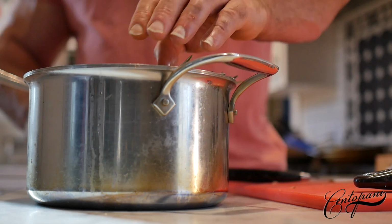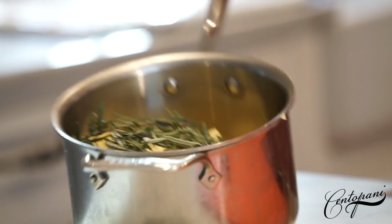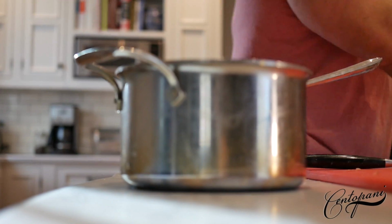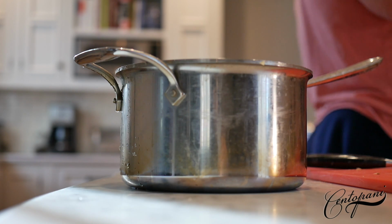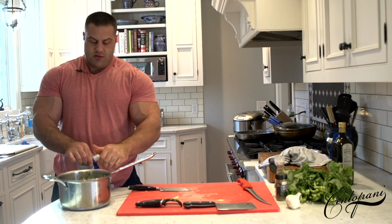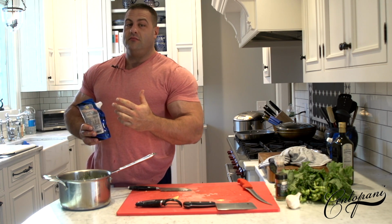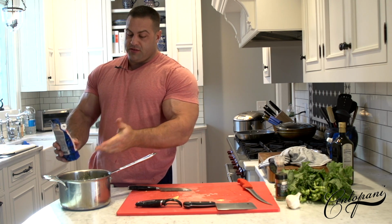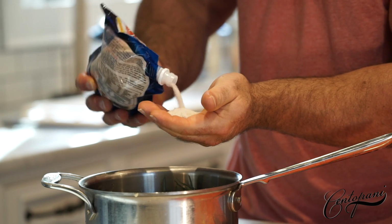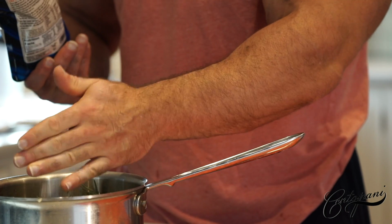I'm just going to take the rosemary, put it in there, fill it with some water, and before we put it on the stove, just need to add some salt. Now, I've done this many times, so I know exactly how much salt I want to add. Always better to add a little bit less than too much, because once you've added too much, you're done for. So for a pot this size, it's probably about a tablespoon, maybe a little bit more.